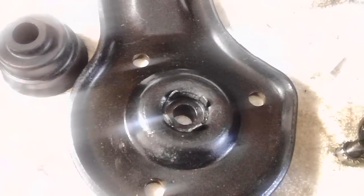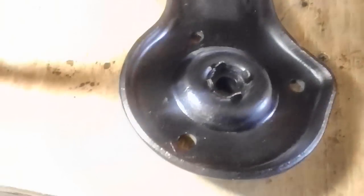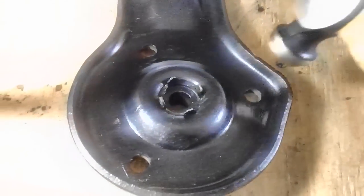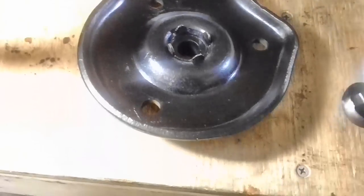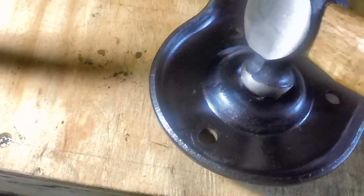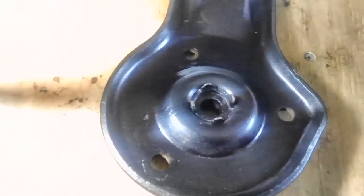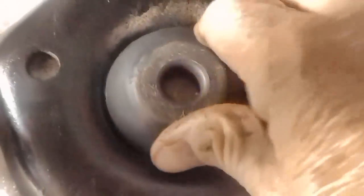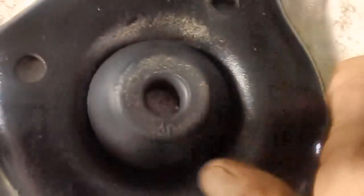Well, let me get started on that. I decided to do this on the hardwood of the workbench rather than the towel. It gives me something a little more solid to bang on. I'm not sure I want to use the ball peen after all. I may use a smaller hammer for that. Well, that job is done. It's nice and tight the way you want it. You want it all the way down as far as it'll go.